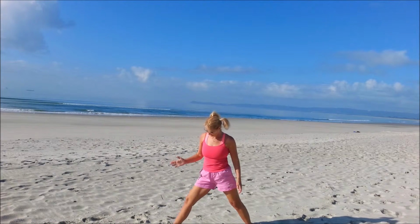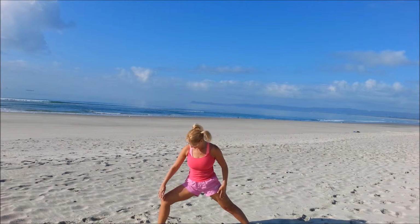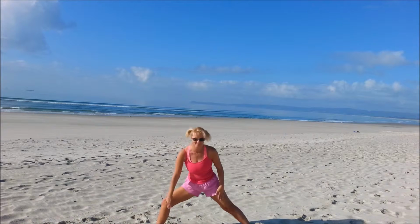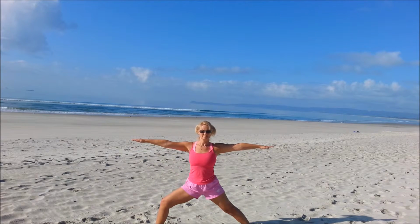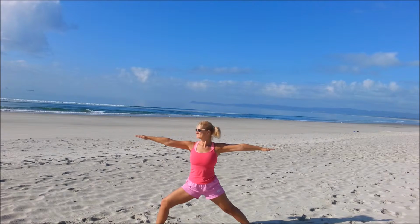So standing pose, we're going to do warrior two. So turn in the left foot 90 degrees and have the line between the heel and the back arch, shoulders above the hips. So make sure that knees tracking in line with the toes, arms shoulder level. Now just turn and look along the front arm and breathe.